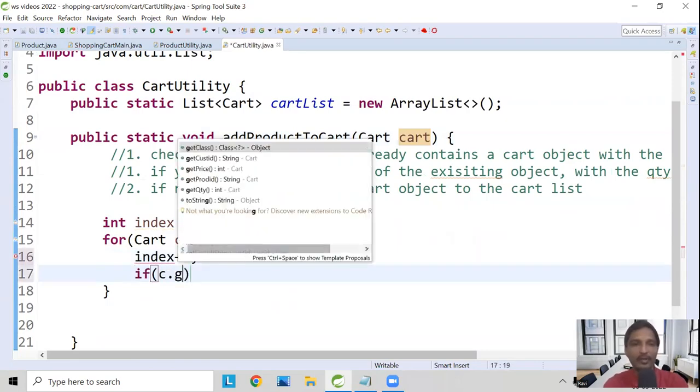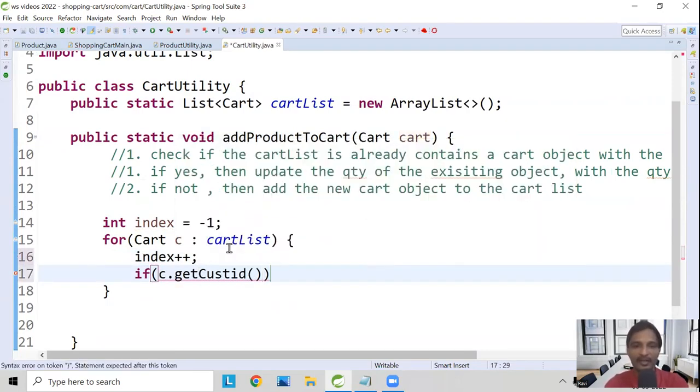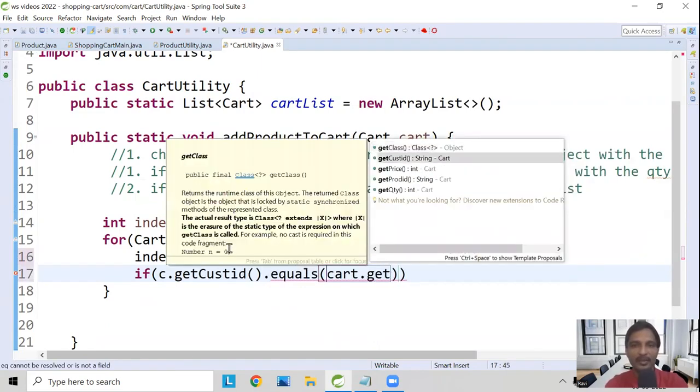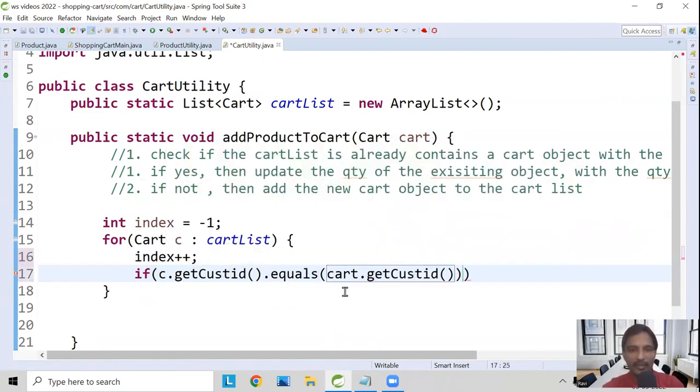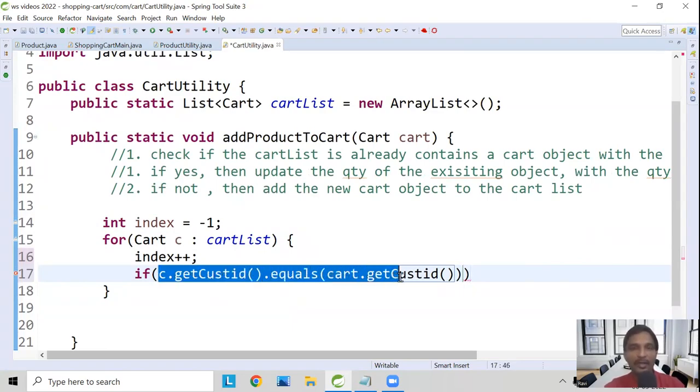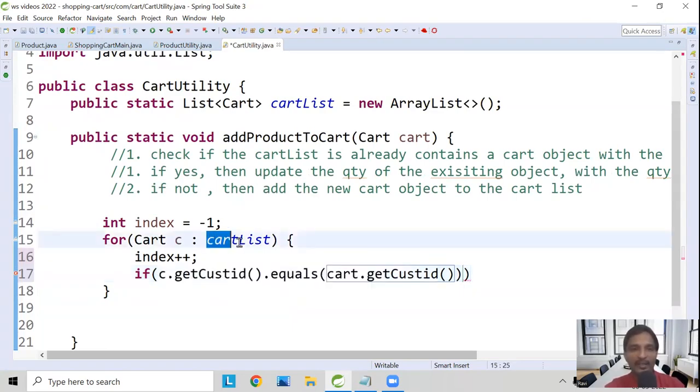If C dot get customer ID dot equals of cart dot get customer ID. Here this cart dot get customer ID is this cart object, and this C dot get customer ID is this cart object. This is from inside the existing cart list, and this is from the cart object that comes from the main method. If this customer ID matches, that means there is already a cart record inside this cart list.